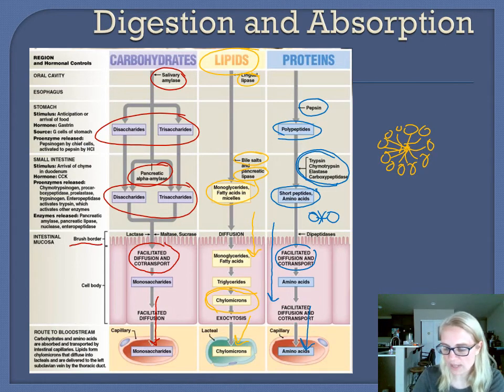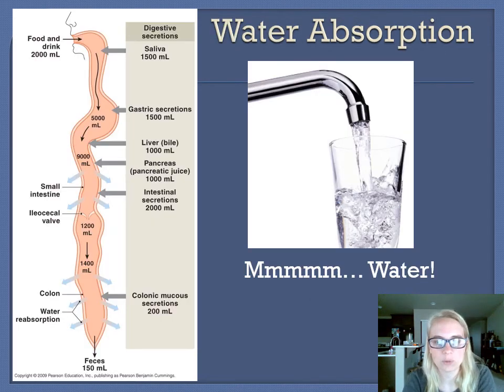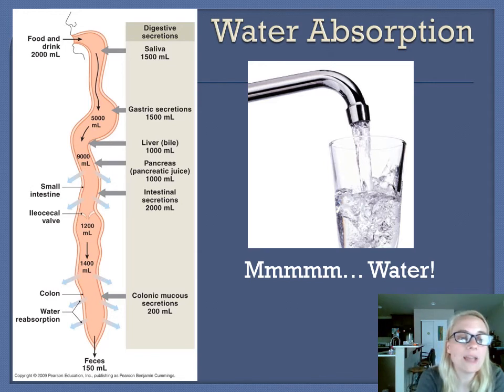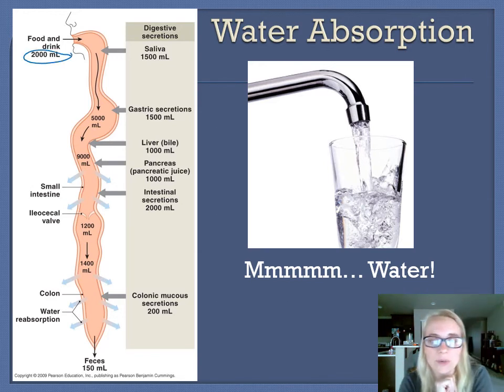I want to talk one more slide about our water absorption. It's pretty amazing how much water we take in and put into our tube of our digestive tract, and how much we reclaim and how much is lost. So track my math with me here. These are all daily values, not just in one sitting, obviously. In one day, we average about 2 liters that we take in. We're drinking our water with food too, so fruits and watery foods and things like that.